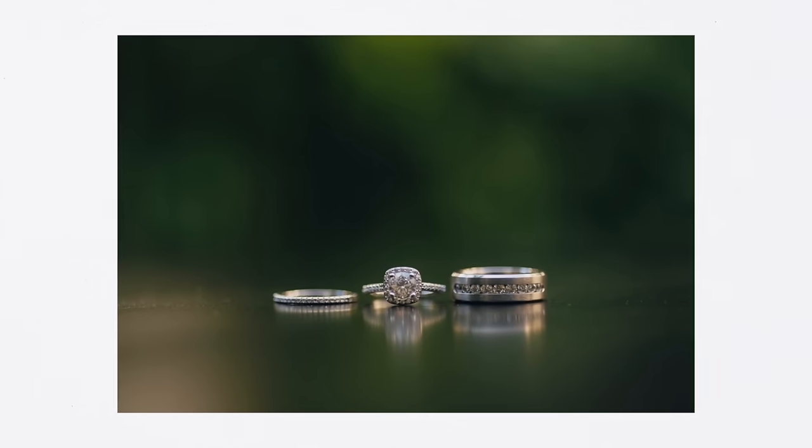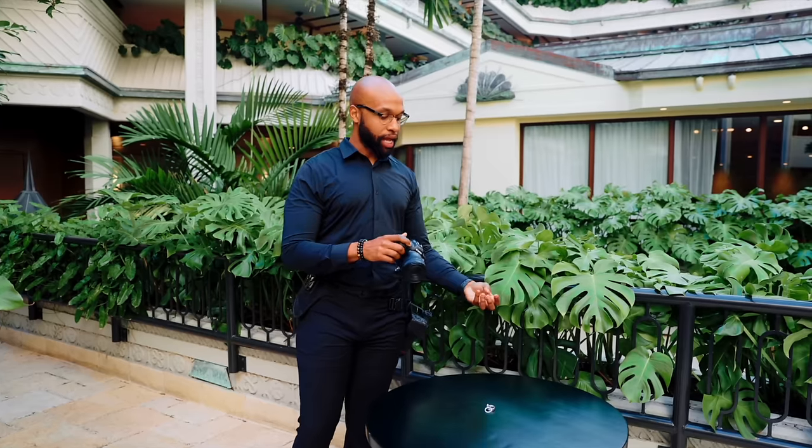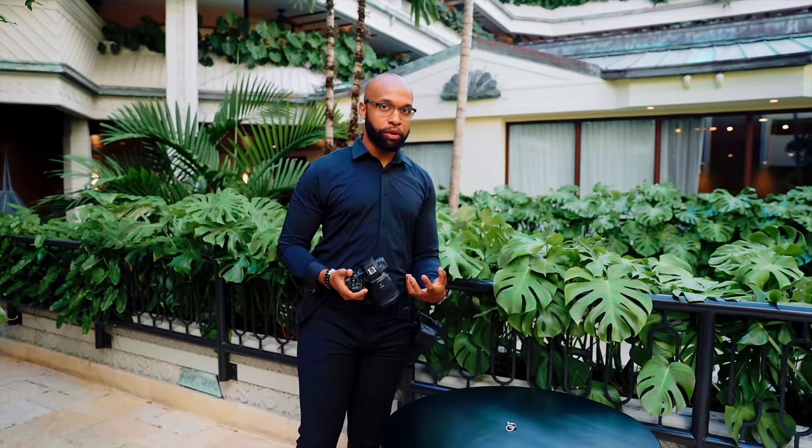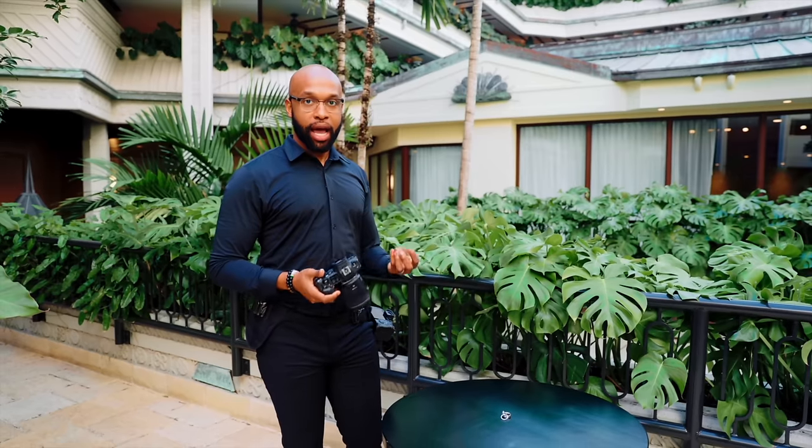A lot of times these items are very sentimental items to the couple, whether that's the ring, it may be a gift from a friend, or maybe a gift from someone who was married previously before them. A lot of times people like to pass down items that they may have had at weddings. So wedding details are very important because these are very special items to the couple. We're not just shooting these just to say that we shot these details. It's not just something made up as part of the wedding day. It's actually very sentimental and very important items to the couple.